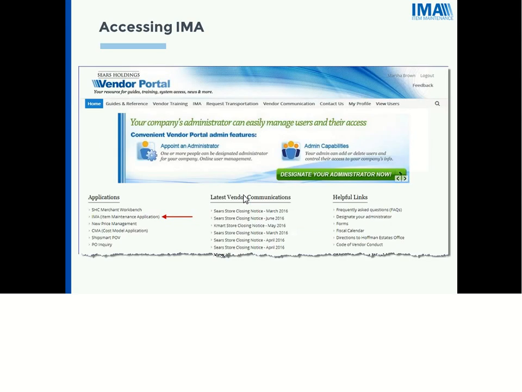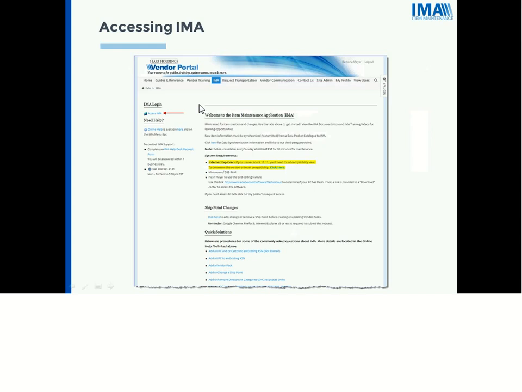And then to access IMA, you access it from the vendor portal. You can click IMA under Applications Group, or you can click the IMA in the menu bar up at the top, and that will take you to our IMA portal. We do ask that you access the application through the portal rather than just bookmarking the application directly. We do sometimes have deploys and system updates that bring the system down, and whenever that happens, we will put a note on this page to let you know that that will be occurring so that you can plan your business accordingly.